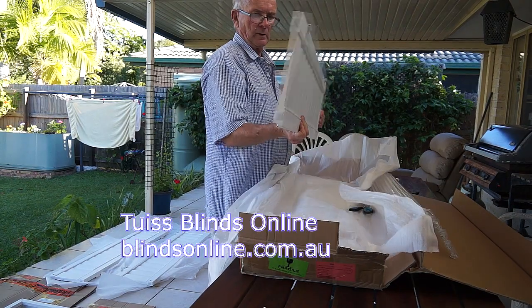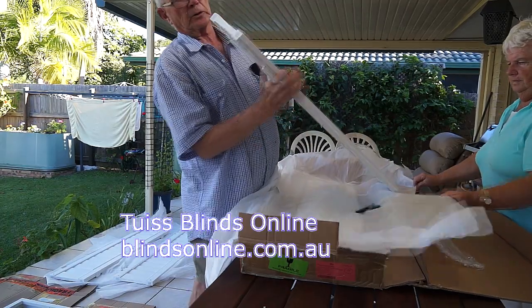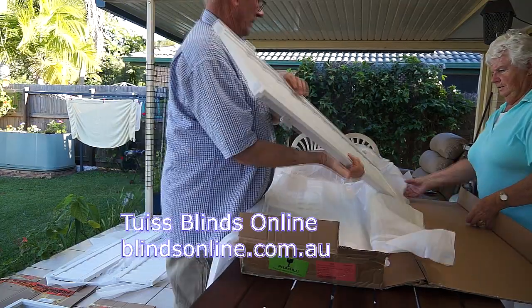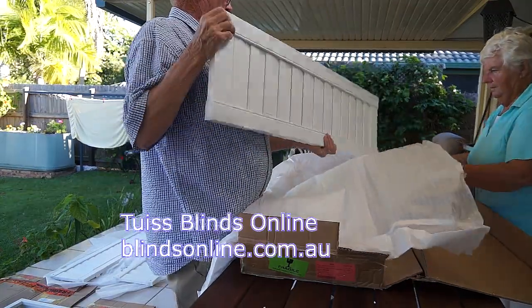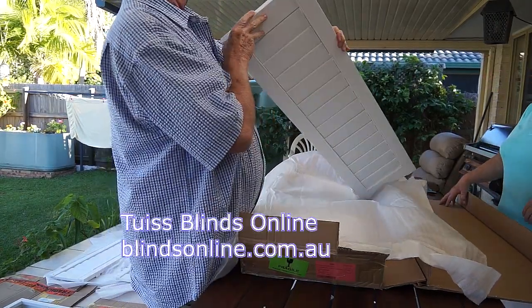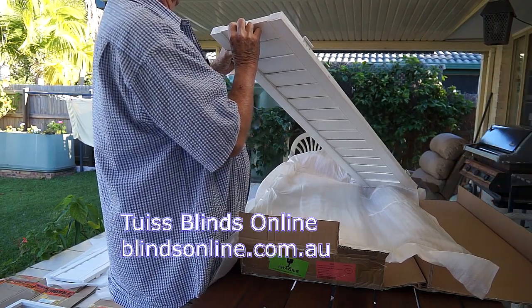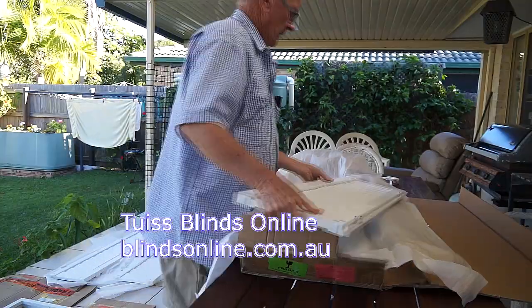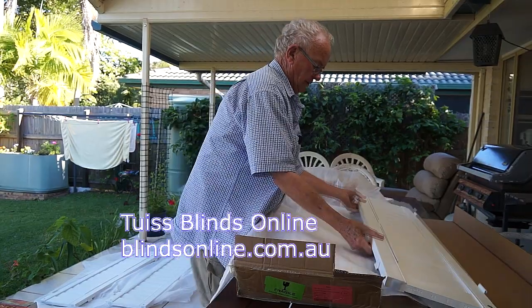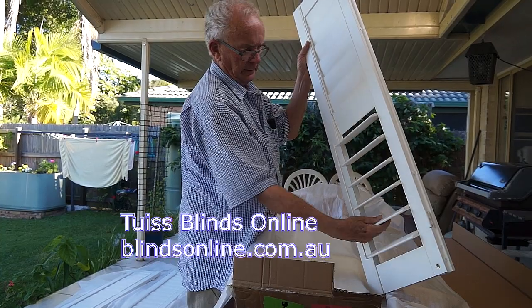And when you see your blinds, you're looking for numbers on them. Look to the end, because the numbers are on one end. Must be the other end. That'll tell you which shutter it is. Yeah, P1, panel 1, number 1, L1, and so all the panels will come like that. And of course they're beautifully organised, so you can open them.